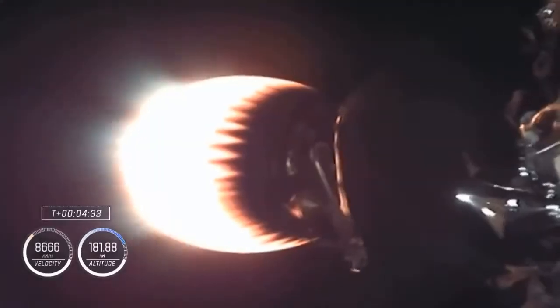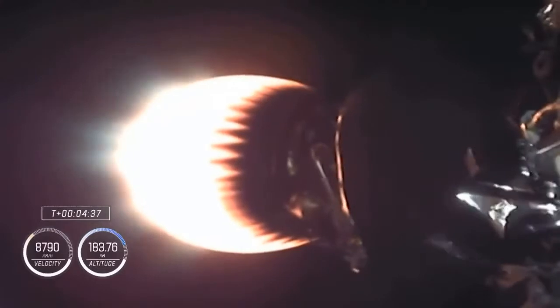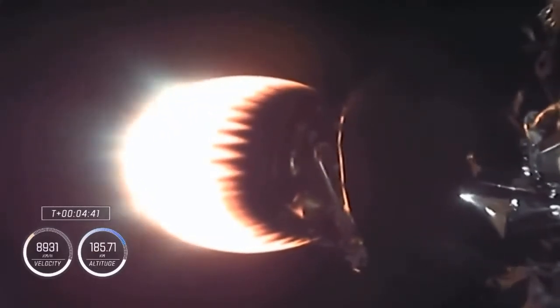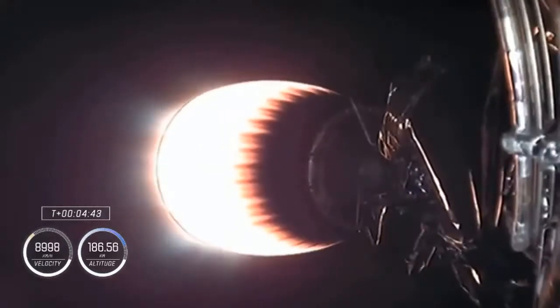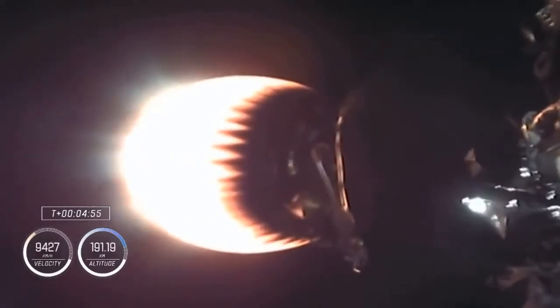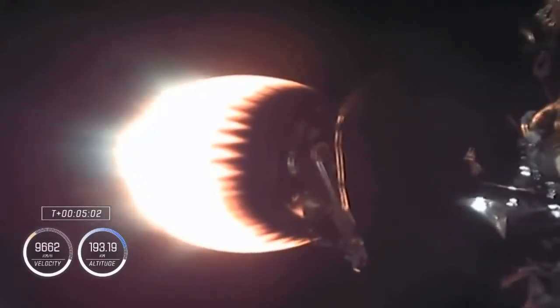Right now you can see the second stage engine glowing with the standard red that we have come to see over all these missions. Indicates everything's looking good. Power on the MVAC-D engine continues to run at 220,000 pounds of thrust in the vacuum of outer space. Dragon SpaceX, trajectory nominal. And trajectory nominal. Copy, nominal trajectory. And we hear the reply from the crew acknowledging we have a nominal trajectory.